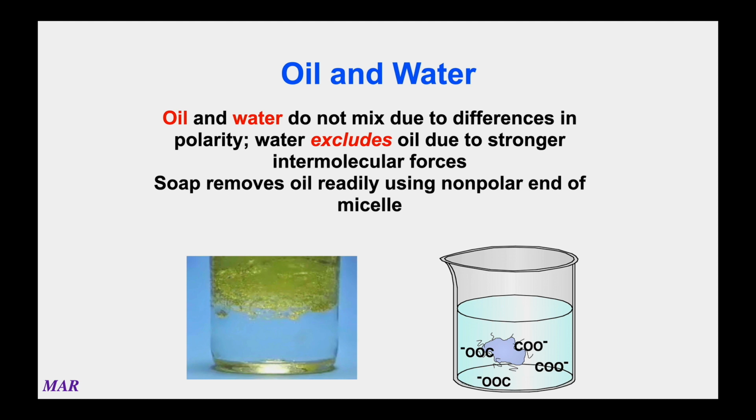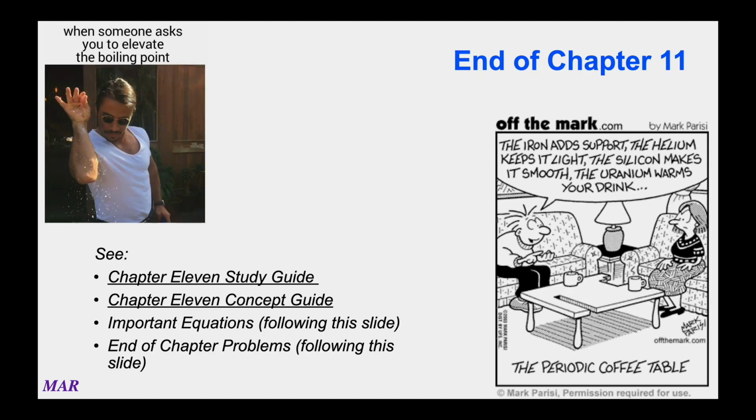So soap is just an intermediate that allows oils to be removed in water in your washing machine or something like that, where they basically make a bridge between the two polarities. And that's really clever how it works out. Of course, soaps are a huge industry and a big part of science and chemistry and engineering. This will at least give you an introduction to some of the details that go in. Pretty cool stuff. Okay, that's the end of chapter 11, and I really appreciate you spending your time with me.